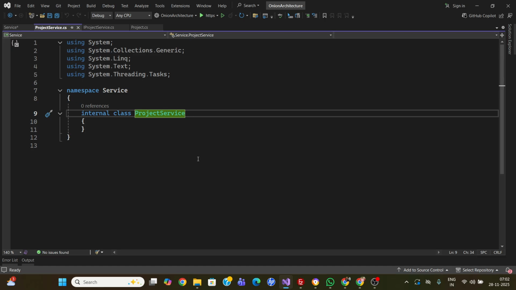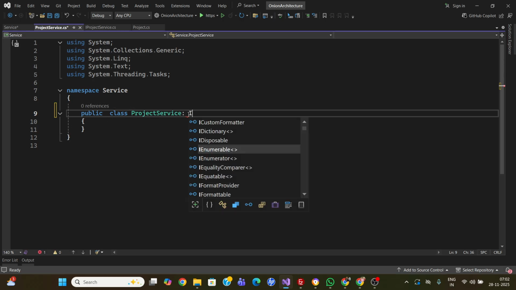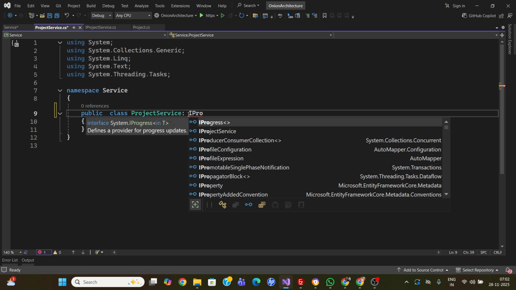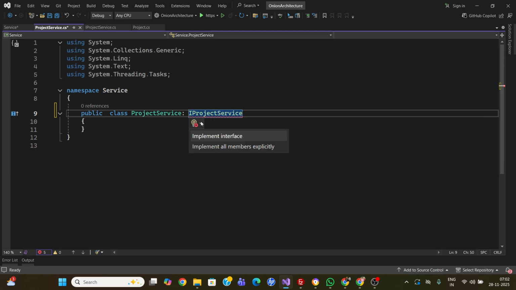With the help of dependency injection, we can inject our ApplicationDbContext, and here we can make a separate service layer that will communicate with our database. So we write a public class, and here we insert our interface IProjectService and implement the interface.